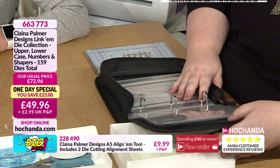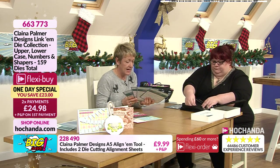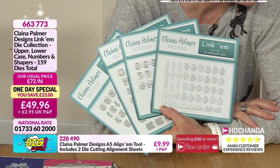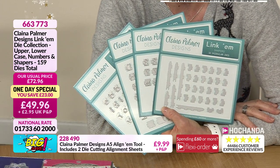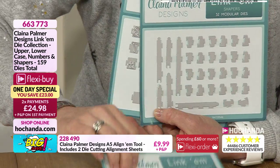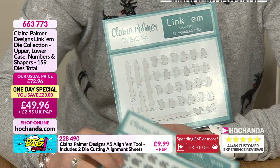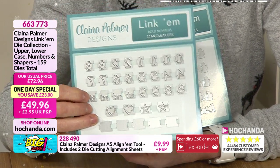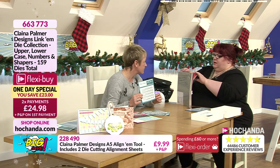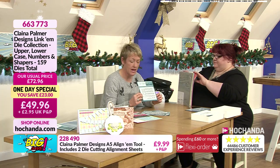What's nice about this one day special is you can be really creative — you've got the chance to put your own messages, write what you want. Having numbers as well is great because people have certain celebrations: wedding anniversaries — 75 years, 50 years — certain birthdays or dates that are special. You've got lowercase, uppercase, love hearts, stars, ordinal abbreviations like 'th', spaces, and the shapers that create curves and circles. Hopefully before the end of the show we'll show you how to create that curve.